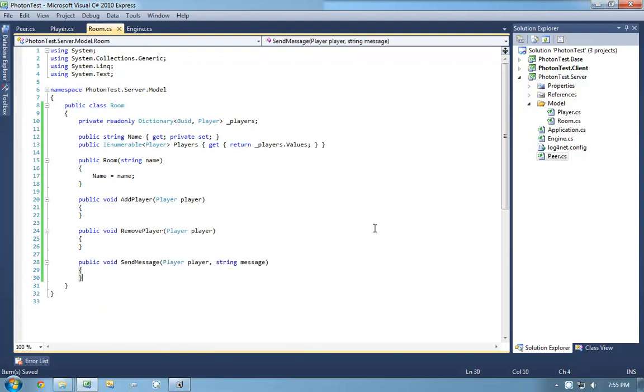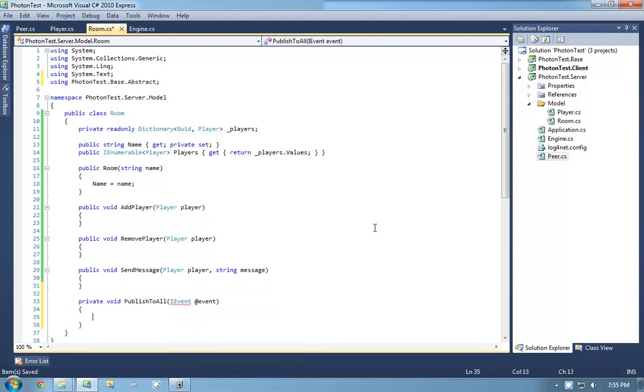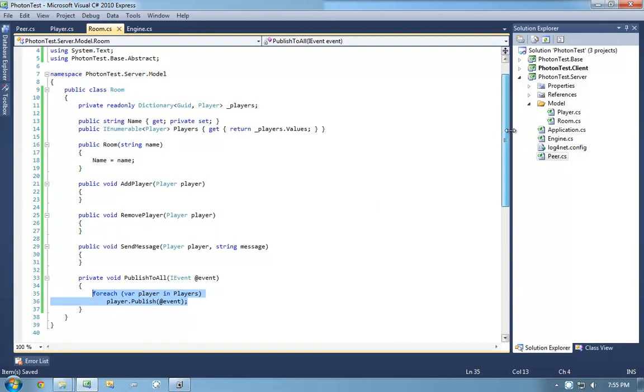Finally, the last thing I'm going to do is implement a little helper method on the bottom called private void PublishToAll. The PublishToAll method is simply going to wrap a foreach loop. For each var player in players, player.Publish(event). That's all it's going to do. It's going to save us some typing, basically. Because very commonly we'll want players to know everything.